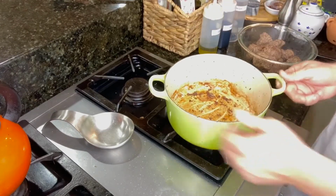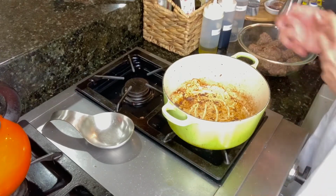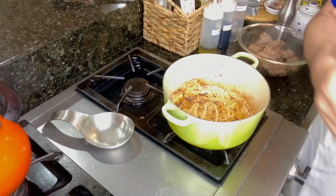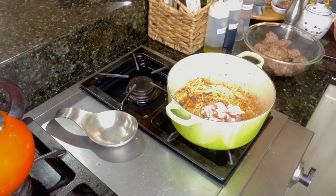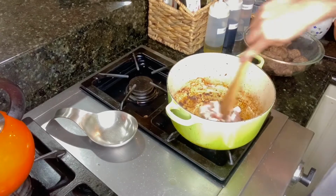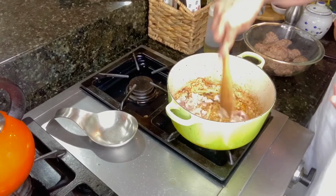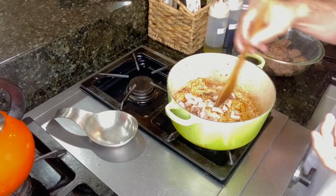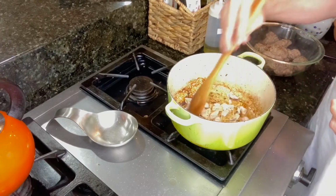Again, when you do it and you have a lot of water, it's not really water that has been released, it's fat. That's okay. Let the meat cook, brown. Once you remove the meat, then go ahead and remove the water. Now, how much bacon am I adding? About 3 strips, I would say. Unfortunately, I don't have non-smoked bacon, that would be better. But if you have access to pancetta, which again is Italian sort of bacon, use that. But this should do the trick.